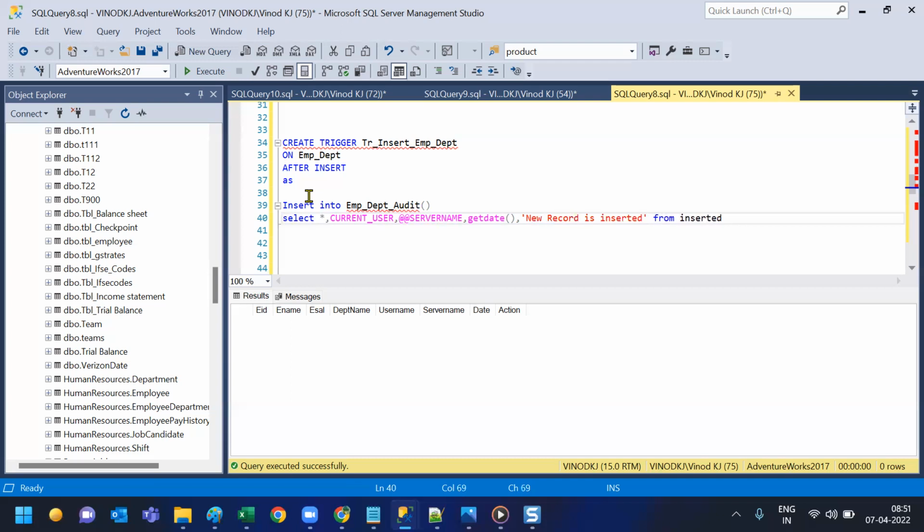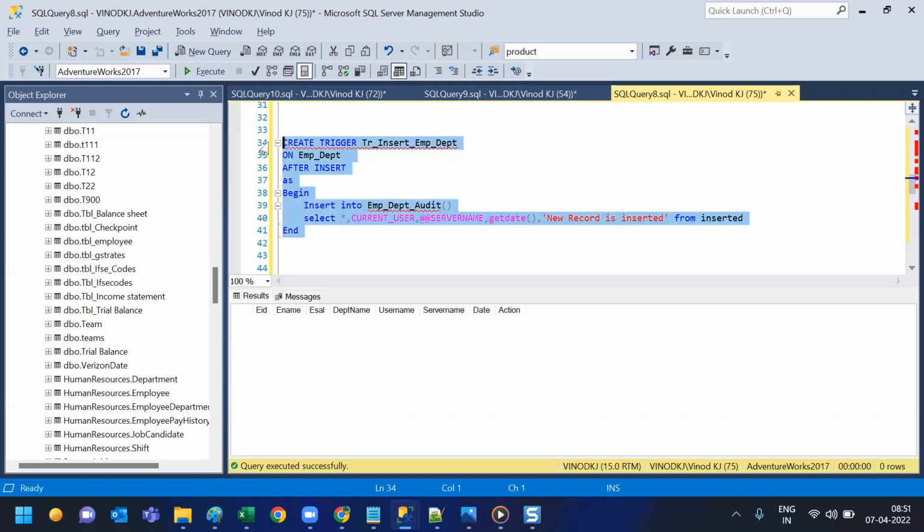Okay. And you can put begin and end. I don't think it is mandatory, but let it be, no issues. I'll keep begin and end. So what is the necessity of begin and end here? It's not mandatory to have it, but when you keep it, the logic will be in between this begin and end. That's it. It's not necessary to keep begin and end.